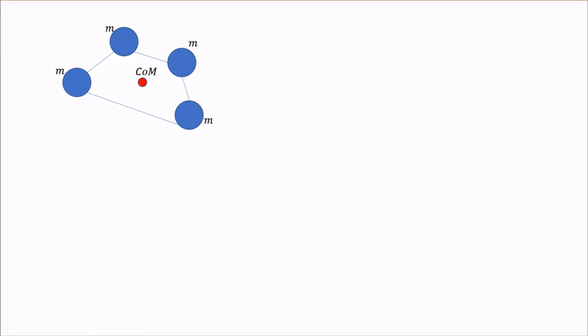There are other uses of the center of mass as well. For instance, if gravity acts on many parts of a system or body, then you can simplify it and say that gravity only acts on the center of mass, with a magnitude equal to the mass of the whole system times g. Hopefully that was enough to convince you that this is worth learning. So now let's learn how to calculate the center of mass.